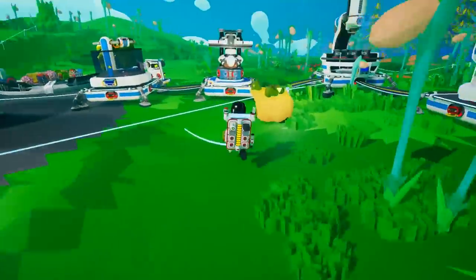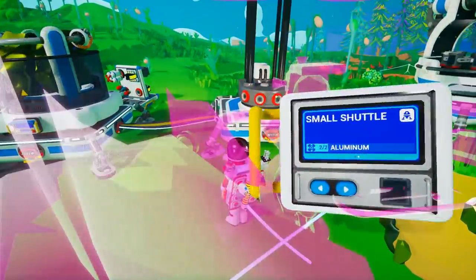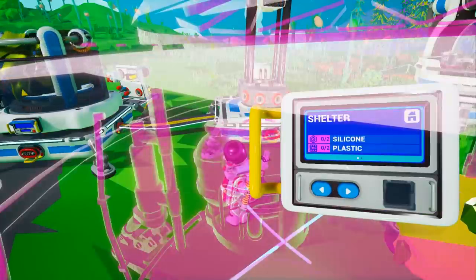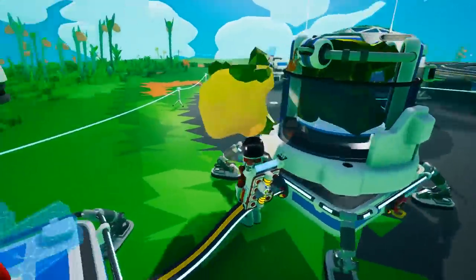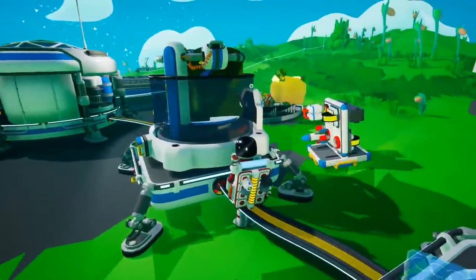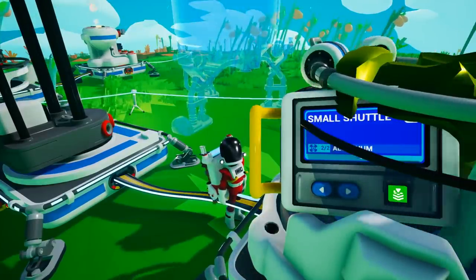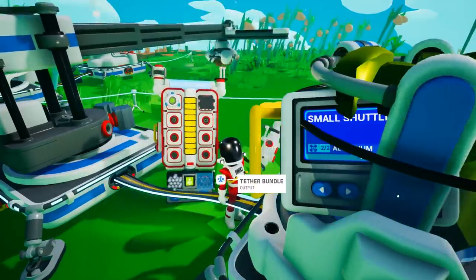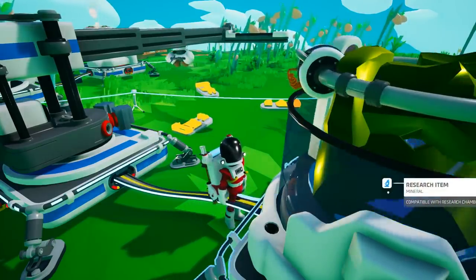Right. Medium large printer. Let's try and get out of the way. Let's get that out of the way as well. That's still in the way. There we go. Small shuttle. Ignore me. Right.